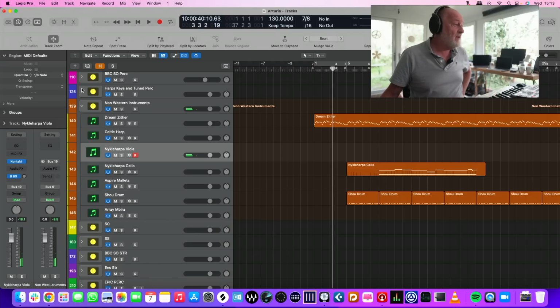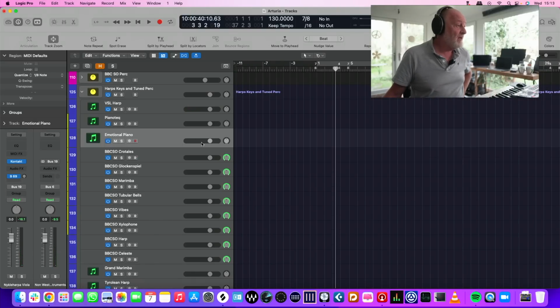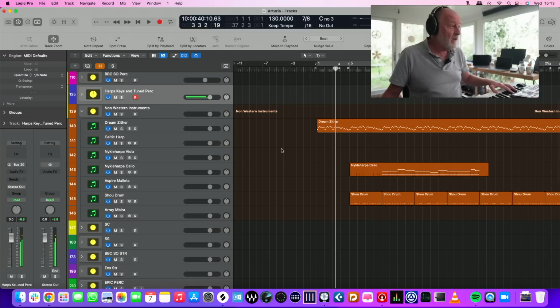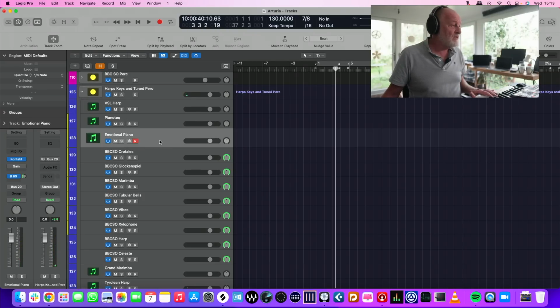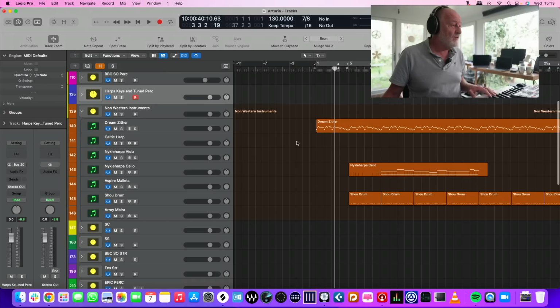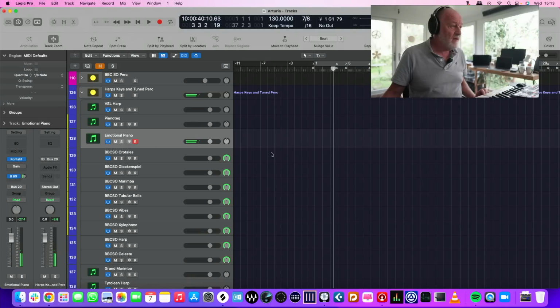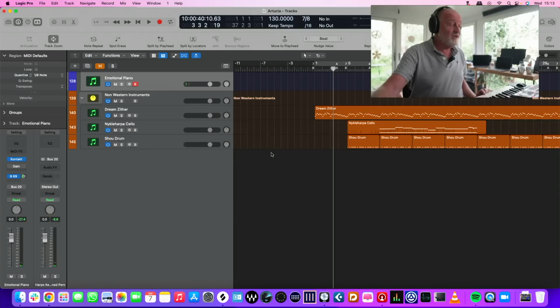Or do I give in to my more traditional side and introduce just a simple piano or something underneath it all? Oh, I see what's going on. Sorry, it keeps on swapping to there. Right, show high tracks. Yes.